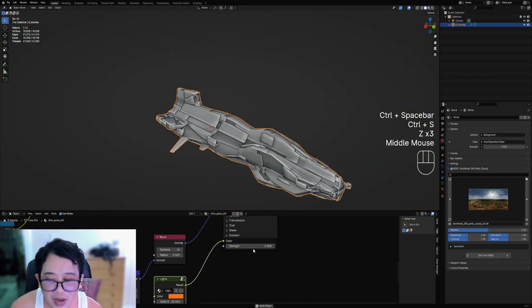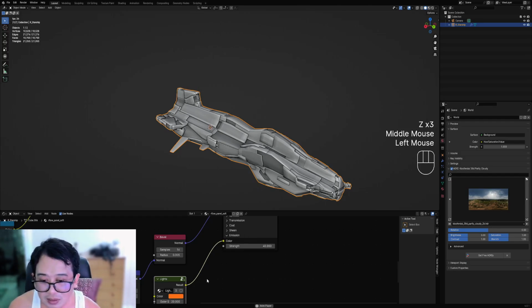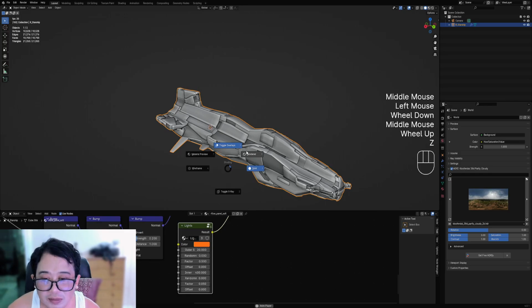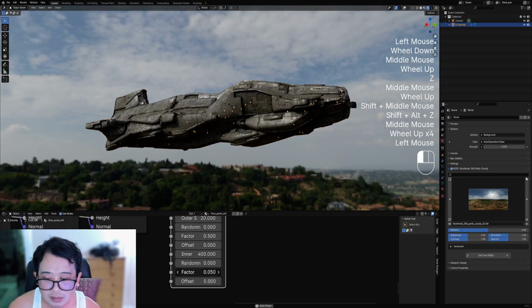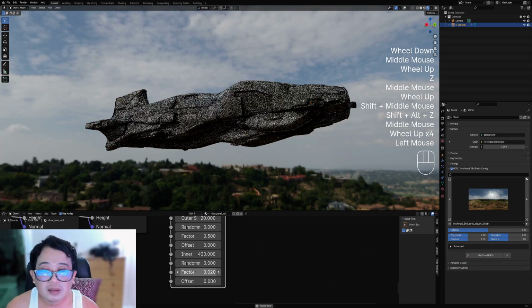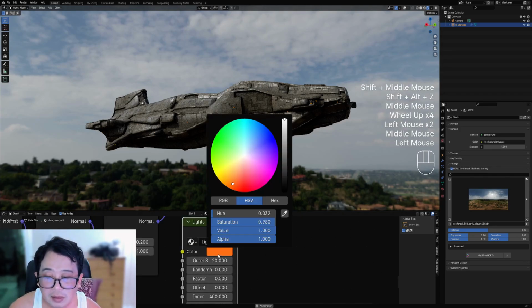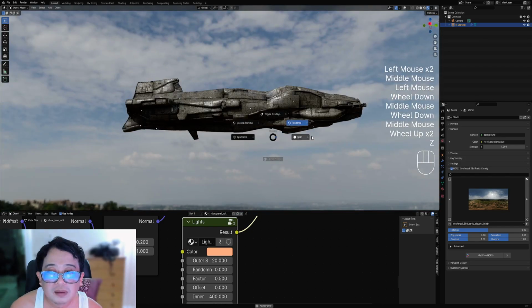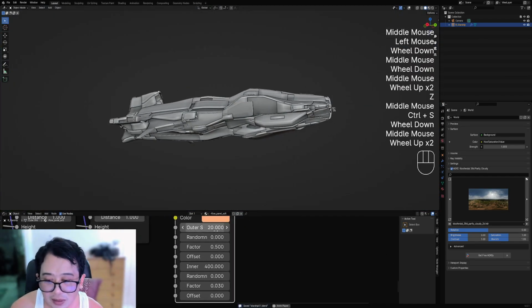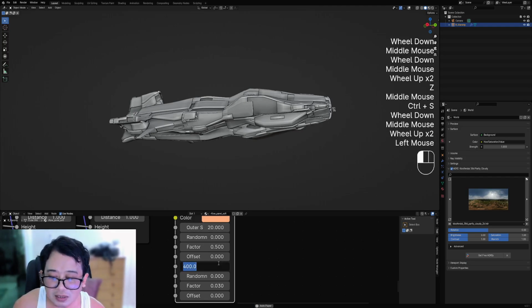Oh, okay, but the strength is set to 0. You have to increase this and then play around with this. So basically, the outer scale is the big square, and the inner scale is the small square.